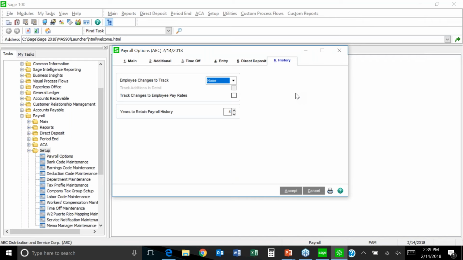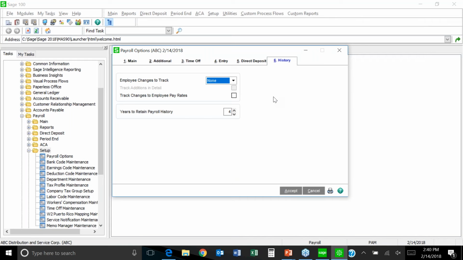That's the main reason why most everyone creates that historical company at the end of the year, so that they have the data to run their W-2s out of the historical company so they can close their live company and do data entry for the upcoming year. This new feature is going to eliminate the need to do that. Obviously, if you want to continue doing that, you certainly can, but it is now not going to be a requirement.